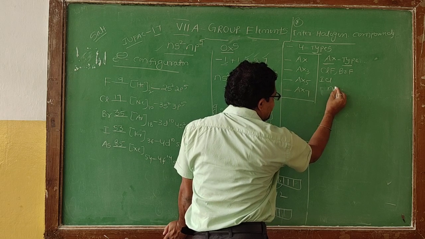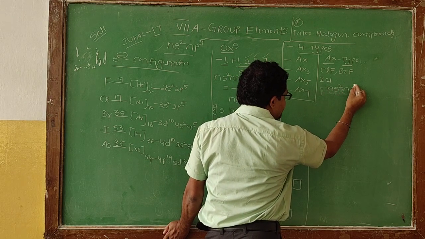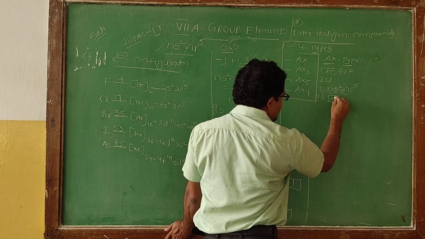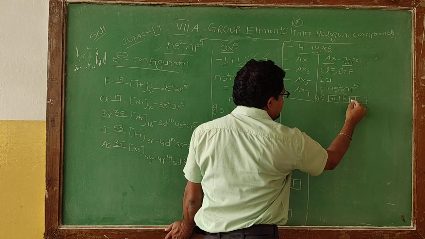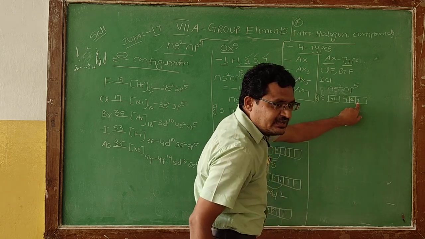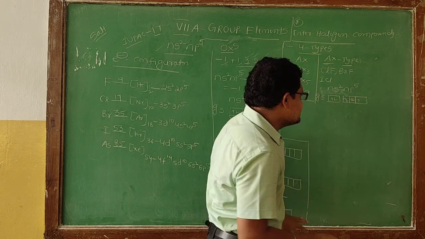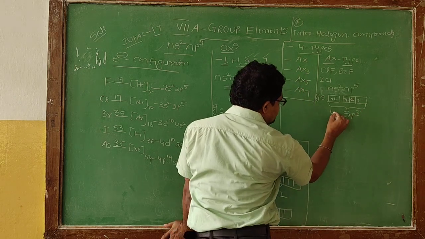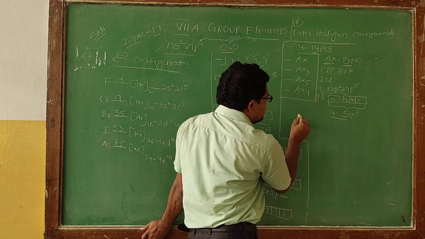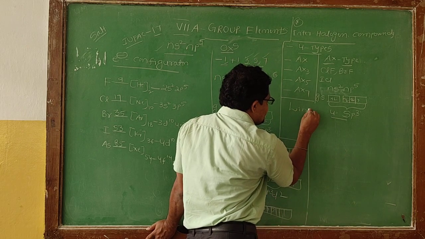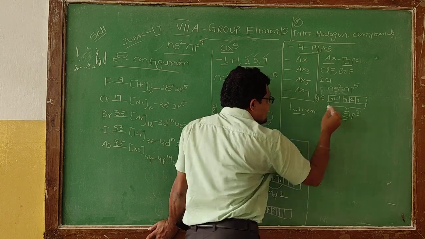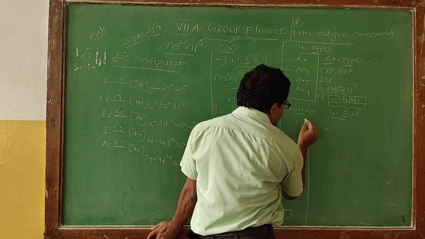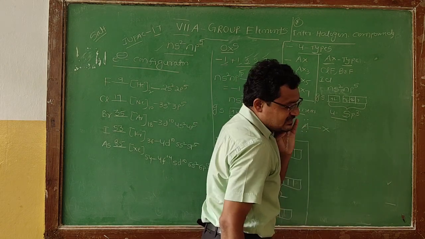Now, what is the electronic configuration here? ns2 np5, as it is written, is the ground state. s contains 2 electrons and p contains 3 orbitals with 5 electrons. How many unpaired electrons are there? Only 1, and how many X? Only 1. That's why it undergoes sp3 hybridization, 4 sp3 orbitals. Its structure is linear. The central atom A with X, and 3 lone pairs, 1, 2, 3. This is the linear structure.